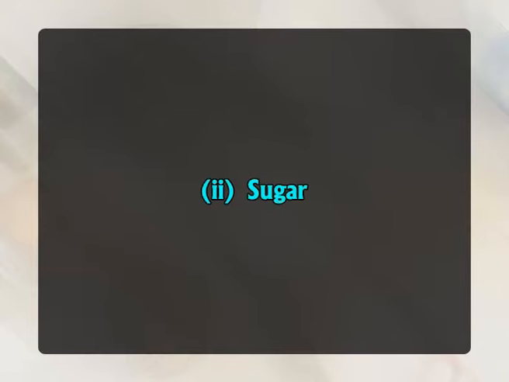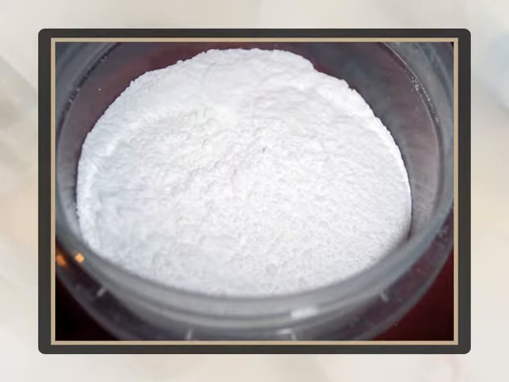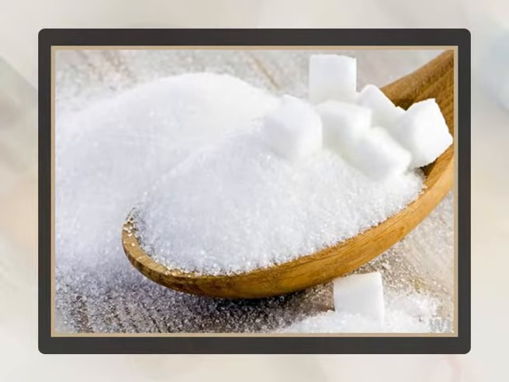Number second, sugar. A cookie with a higher percentage of the correct type of sugar will spread more than one with a comparatively low amount of sugar. Powdered sugar does not provide appreciable spread. Even large sugar crystals will not appreciably melt during baking and consequently will not give the required spread to a cookie. Granulated sugar gives the cookie maximum spread during baking and retains its original granulation to a greater extent.